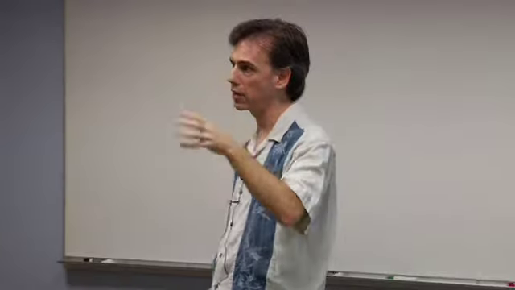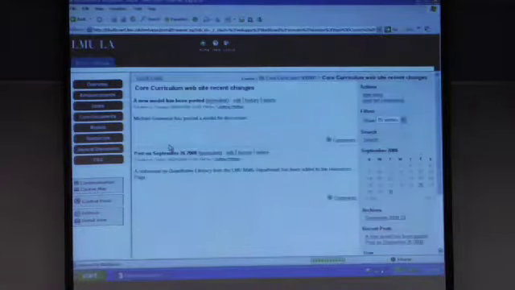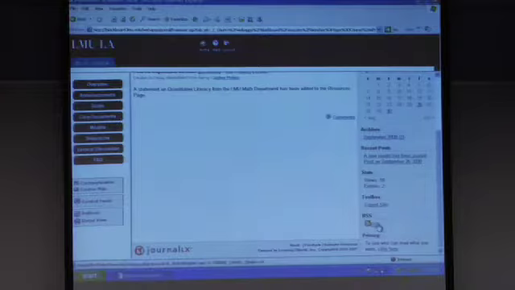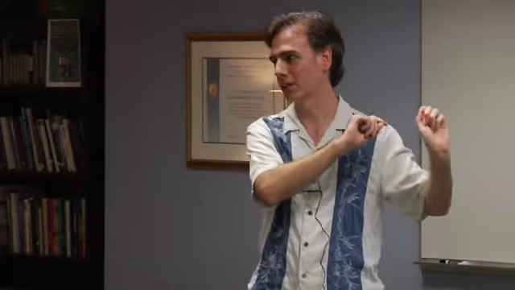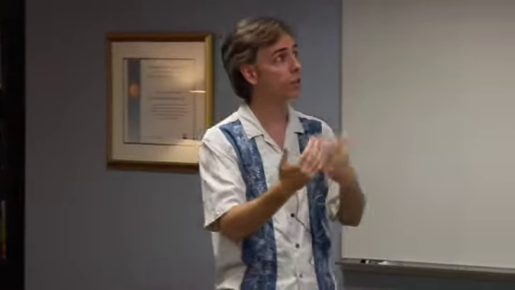One thing I do want to point out on this page is this is going to be one spot where we'll kind of gather all the changes. So as something is posted or modified on the website, we'll add it to this link, which is actually a blog. And it is a blog that, if you want, you could subscribe to on your own computer using an RSS reader. If you know what that is, you're set to go. If not, we'll post some help on that. It's just a way so that you can find out if something new has happened and not have to go through all these clicks. It shows up right away in your mail viewer or your Explorer window. So it basically gets right to you, so you know when things have been changed.